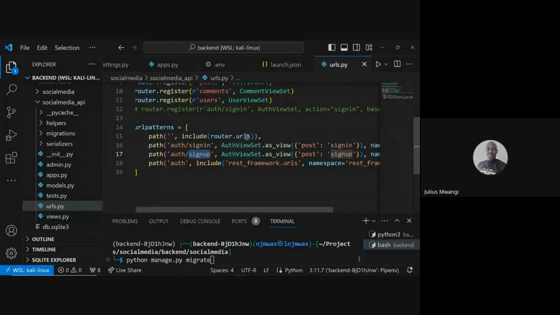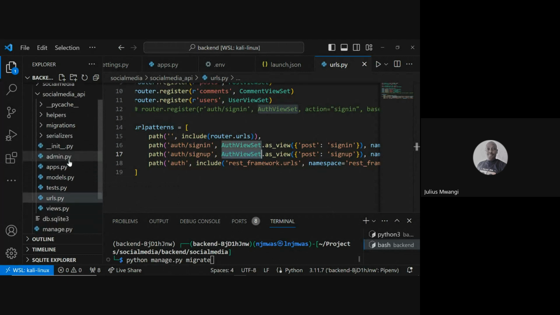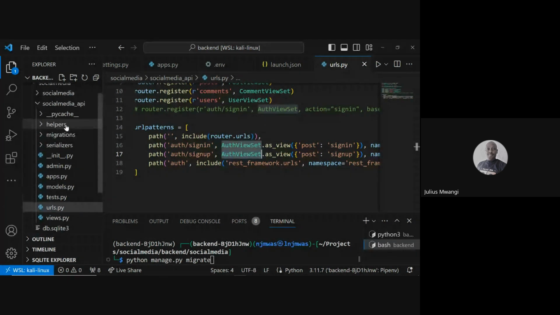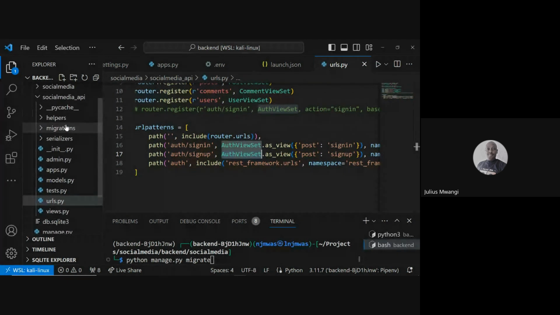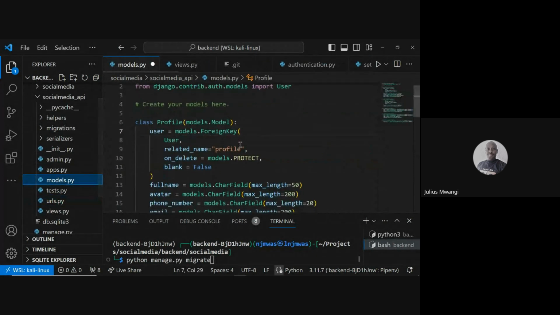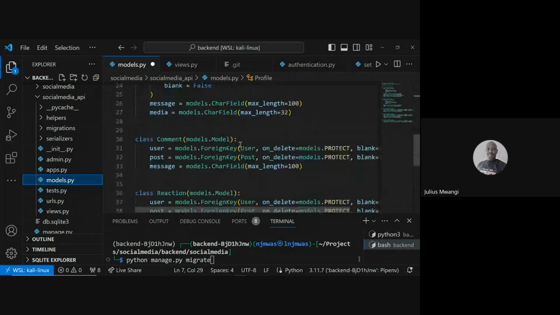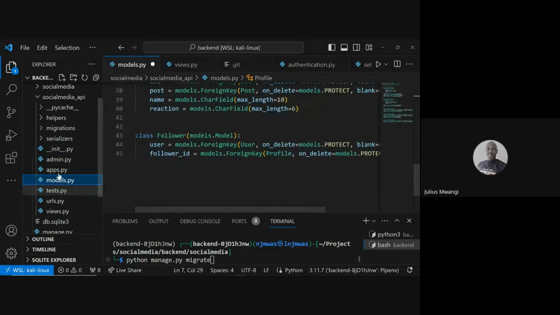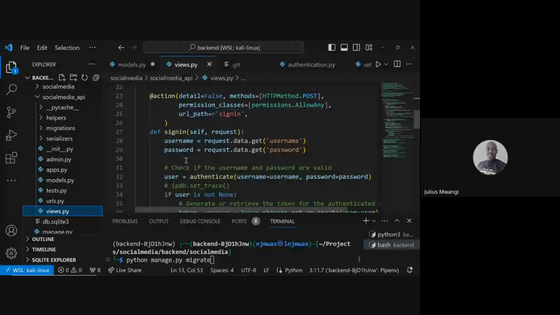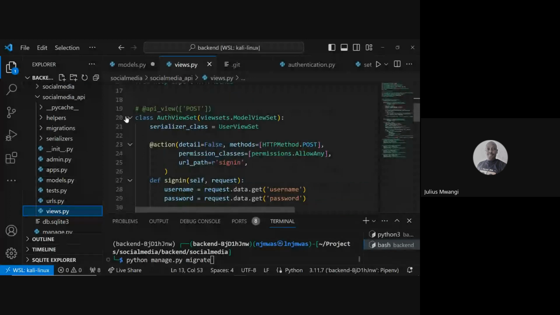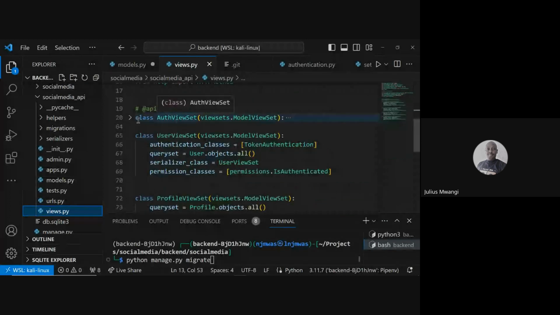So I created an authentication view set. If I go to the view set here, not the model, so this is the authentication view set that I created.